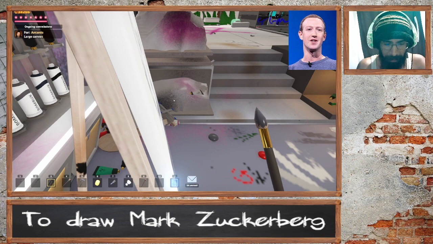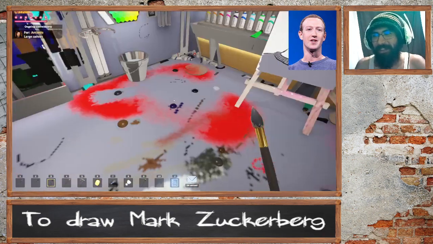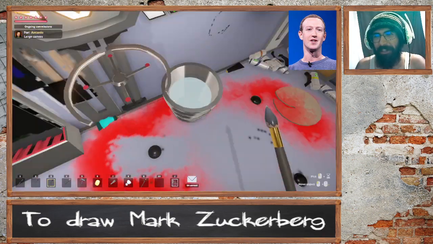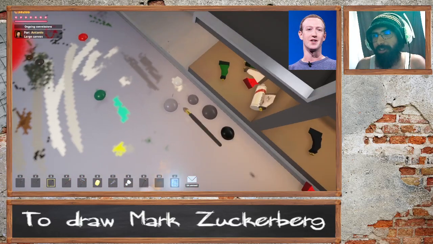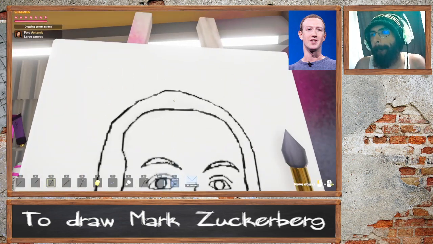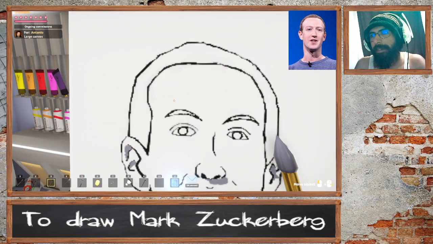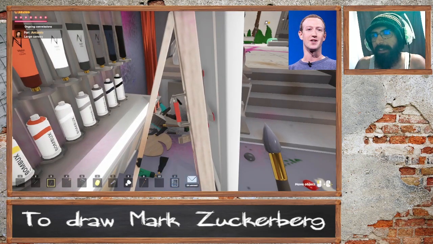Oh boy, what did I do? Oh no, I closed the picture. Give me 1 second. Oh well, I know what I'm going to do right now, so I don't need it. I will open it again in a moment. So the lighter shade here. Yes, let's start with the hair, I suppose.